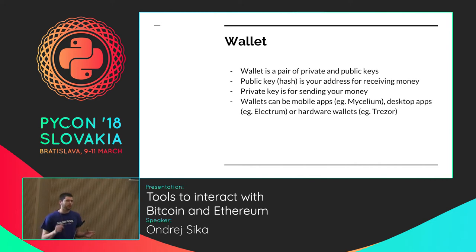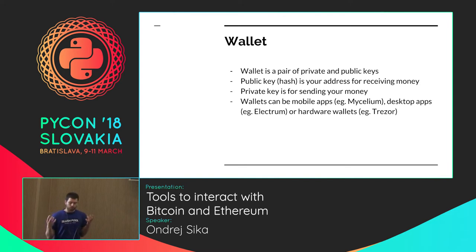I will show you some basic principles like wallets and transactions. Start with wallets. A Bitcoin wallet is a pair of two keys. One is private, one is public. Anybody can generate a wallet. It's just generating two keys. The public key or public key hash is your payment address. If you give this address to anybody, then he can send money to you. If you want to spend that money, you sign the payment order, the transaction, with your private key, which is paired to this public key, and send the transaction into the network.